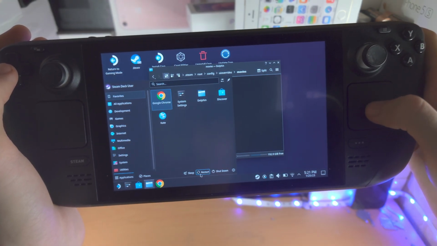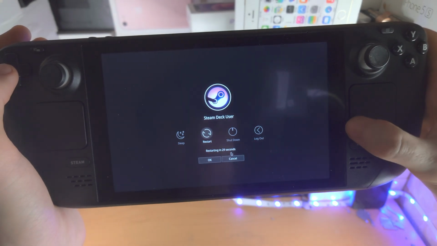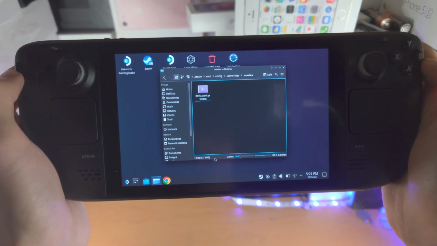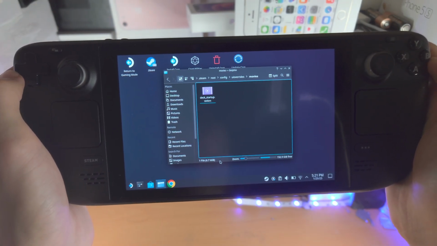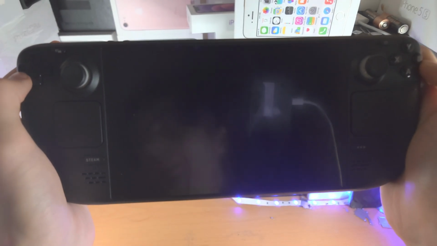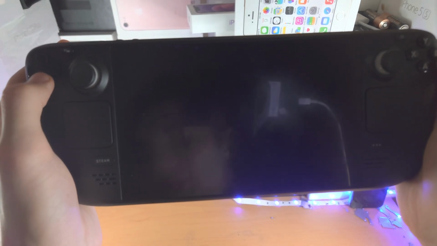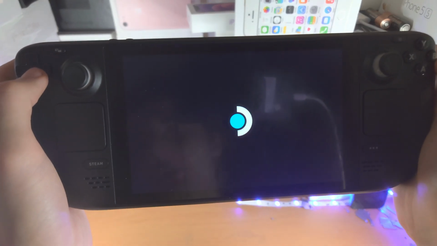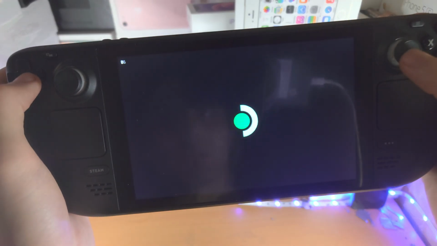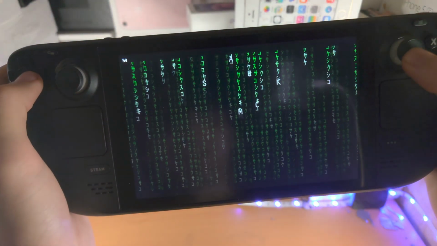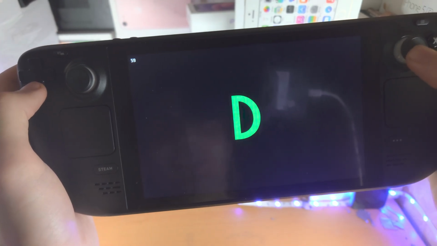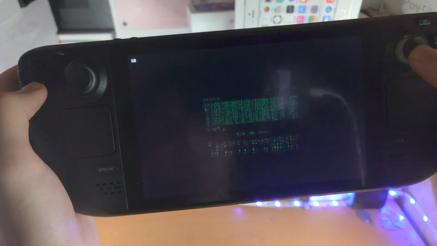So now we're going to do a restart, and you're going to see the custom boot animation. If your boot animation is longer than 14 seconds, the SteamOS will cut it off, okay? So you can't have like a 2-minute boot up. The ideal length is 10 seconds, but you can go shorter. Let's have a look. And there we go, that is the custom video, okay? I can assure you, that is not what you see regularly.